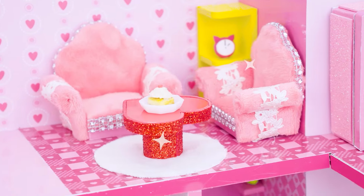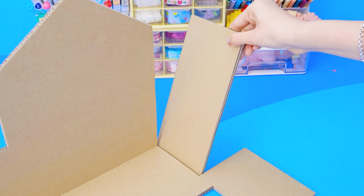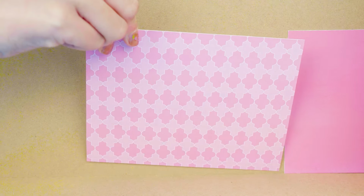Hello, my friends. I'm Kitty. Welcome to DA House. I have an idea with Barbie. So today, I will share how to make a miniature cardboard house with 2 bedrooms, bathroom, kitchen, living room.